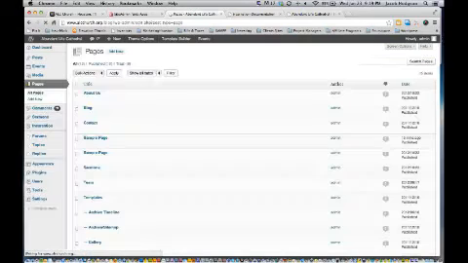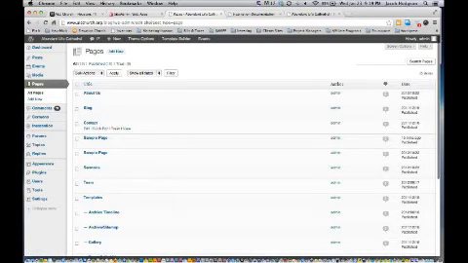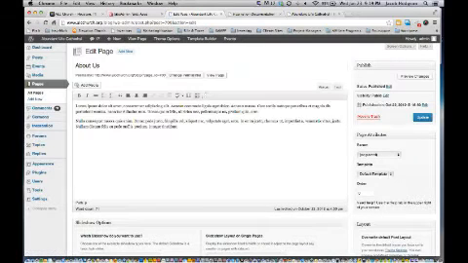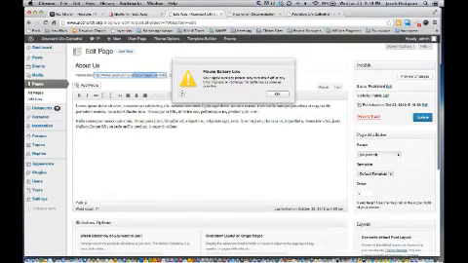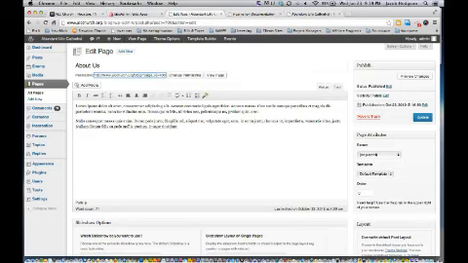If you go to pages and look at, for instance, About Us, this URL right here is a permalink. When you don't have permalinks activated, you don't have URL rewrite in your .htaccess file on your server.